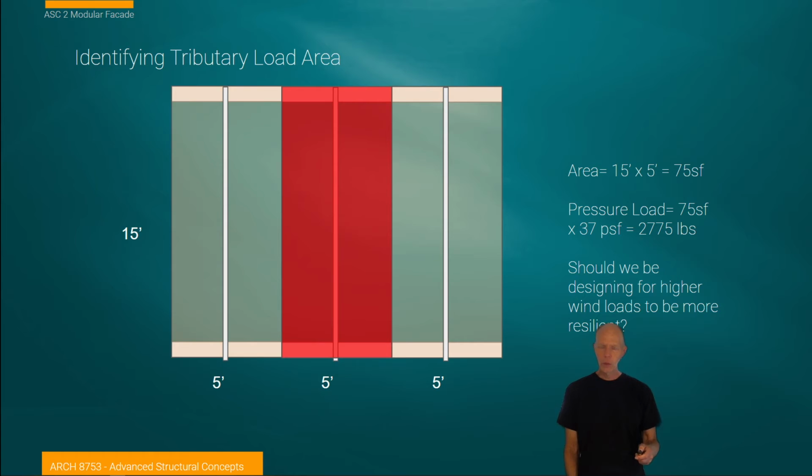We have to figure out how to take that wind load now and move it into something meaningful for our analysis, that beam. So the white vertical element is that mullion. And our way of thinking about that tributary area is not the cassette itself, because then we'd have to divide that over 2 beams, but to think about that tributary as being that shared load from the two cassettes together, which is exactly the same 5-foot width span, in this case of a 15-foot high cassette. And this is just a simple way we'll deal with tributary loads, and you should be familiar with this because it's really exactly as you would deal with it if you were calculating floor loads for beam deflection for structures.